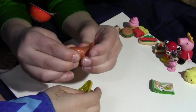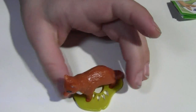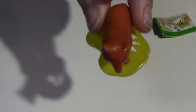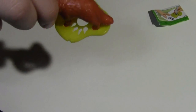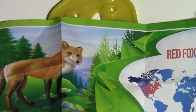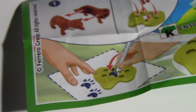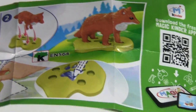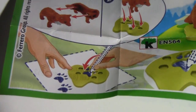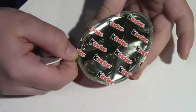Whoa! There, we have a fox! Whoa, that's so cool. Look in the shadow. Okay, we got the red fox. It looks like they live in the United States. You're supposed to trace this track with a pen, marker, or crayon. It's super cool. That's the footprint of a fox. Come on, open. Oh, and we can't forget about this. It's not only for you.